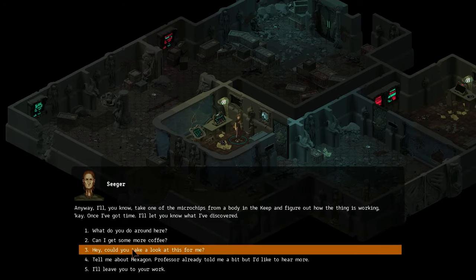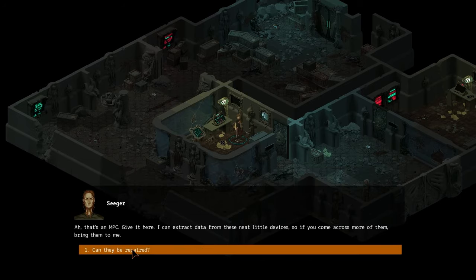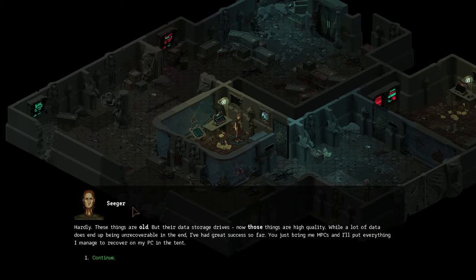Hey, could you take a look at this for me? Ah, that's an NPC. Give it here. I can extract data from these neat little devices. So if you come across more of them, bring them to me. Oh, this is the flat device we picked up from the guy. Can they be repaired? Hardly. These things are old, but they're data storage drives. Now those things are high quality.